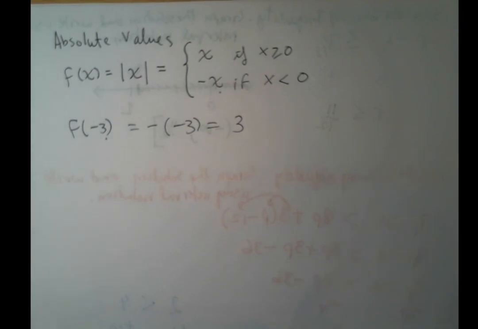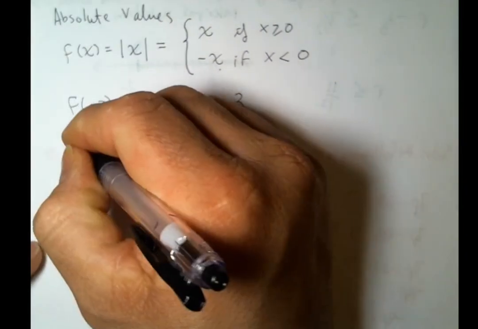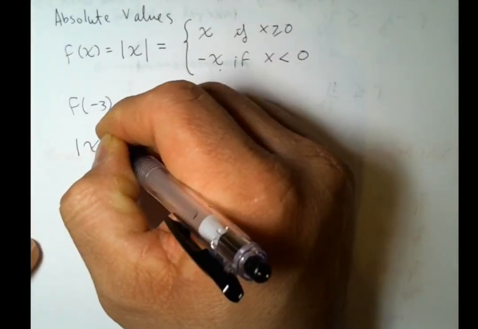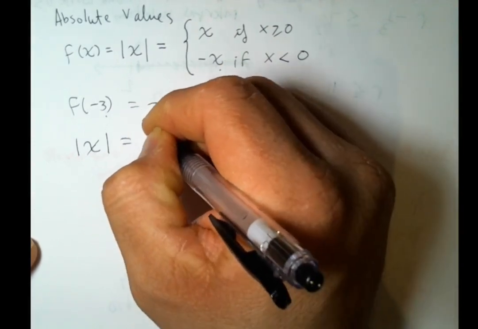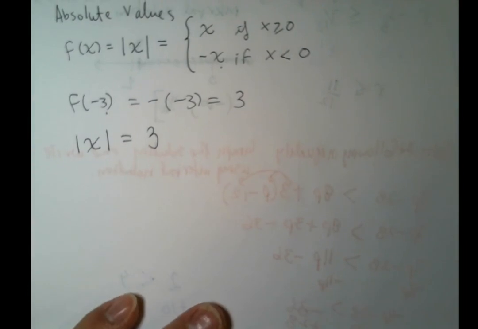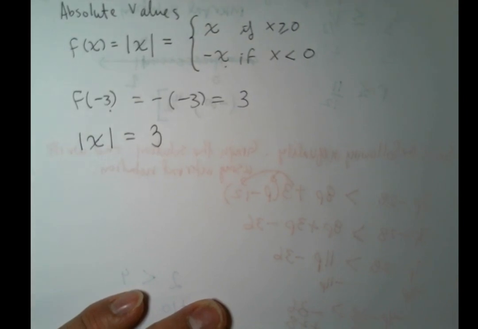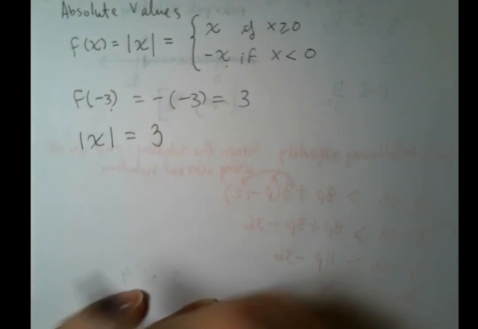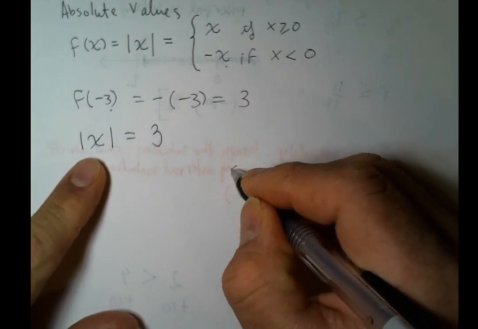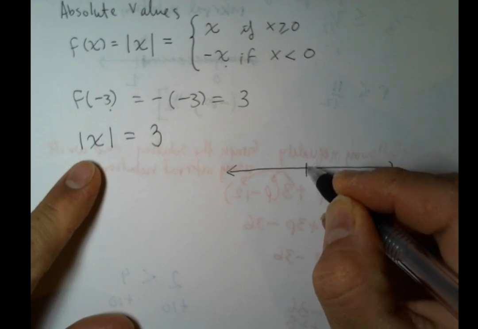Now, in terms of using this fact, how do I solve equations? What I mean is, how do we solve something like this? Let's do an easy one: the absolute value of x is equal to 3. Well, I already saw one solution here, x is equal to negative 3. But there's also the other solution. If we think of this, what points on my number line are 3 units from the origin, here being 0?